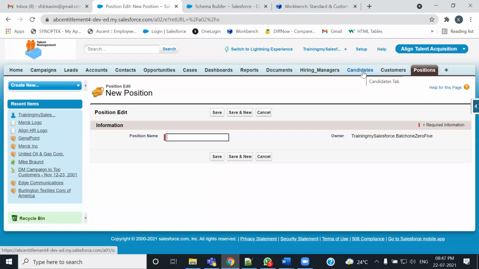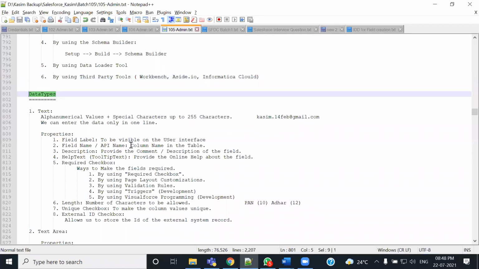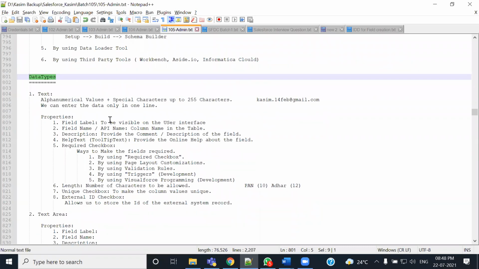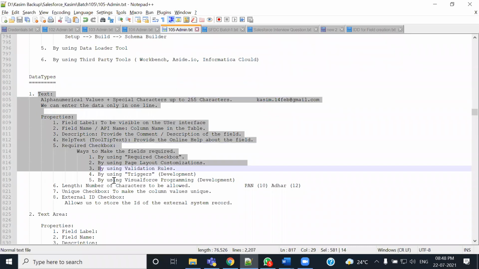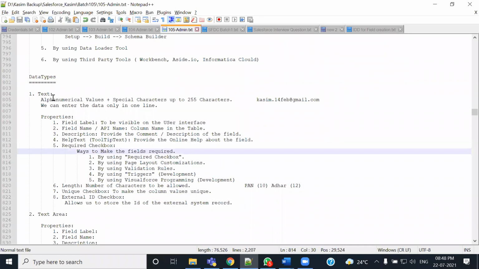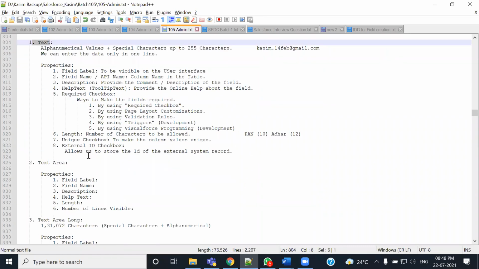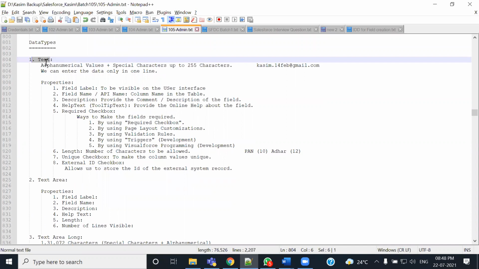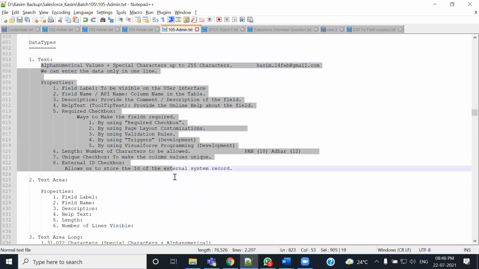But creating a field requires you to learn the data types. Okay? What is a data type? There are altogether 19 different types of data types in Salesforce. After this lecture, go with these notes and learn everything. I'm just telling you in short, because I'm going to create the field with this data type. At that time, with the practical, I'm going to explain it more. अभी मैं short में बताऊंगा. And you need to go through every attribute that has been listed here. Okay?